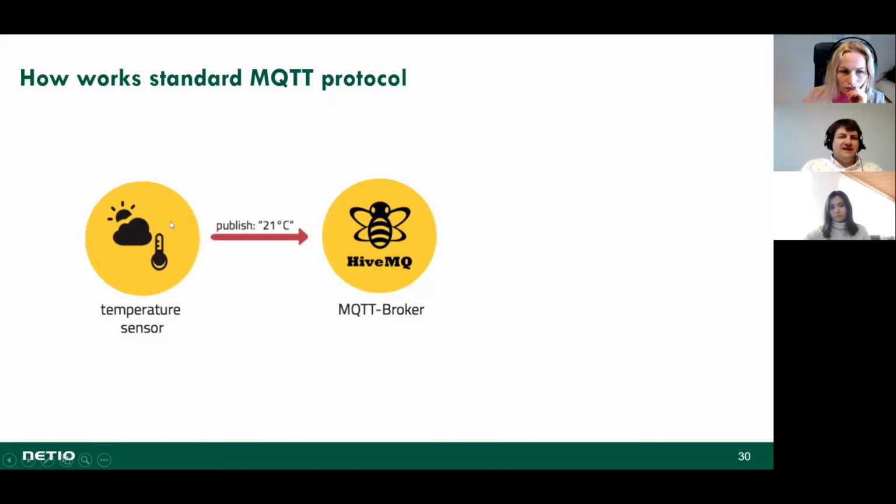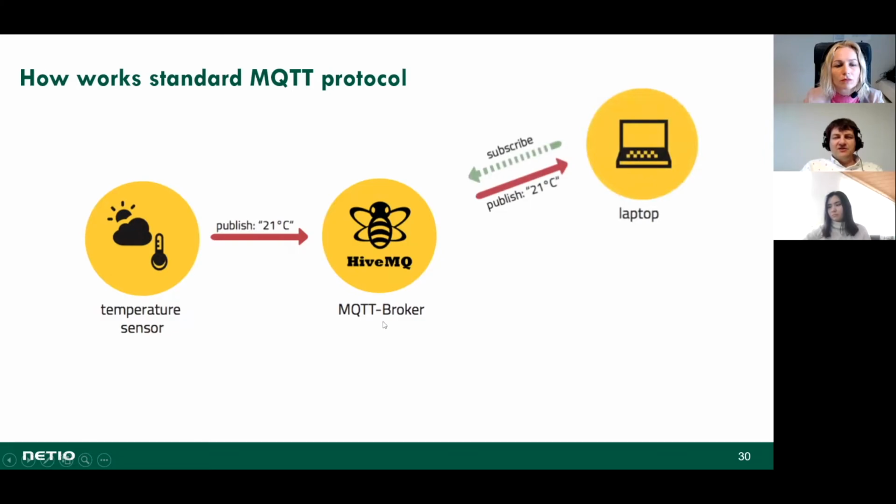There is, let's say, a temperature sensor, and there is an MQTT broker. In our application note 40, which is an example for that, we are using the HiveMQ software. So we will use it for demonstration here too, because this is a free service, you can freely test. So there is an MQTT broker from HiveMQ, and there is a computer.